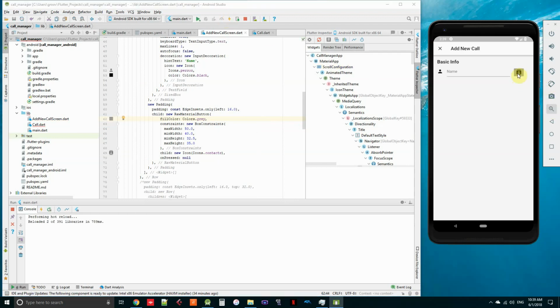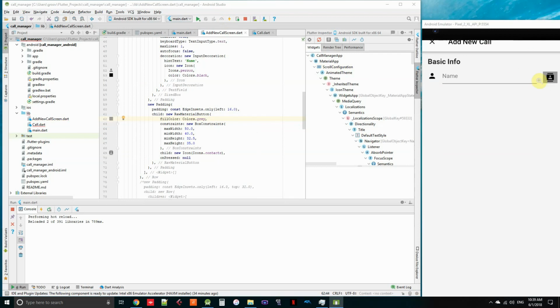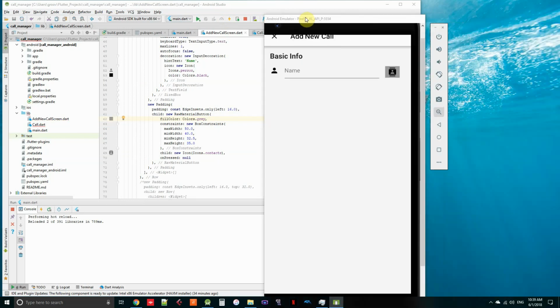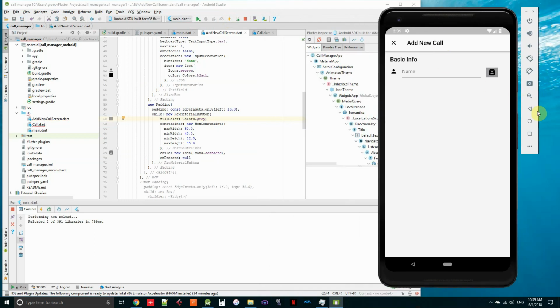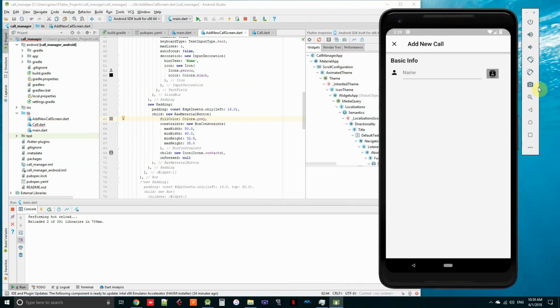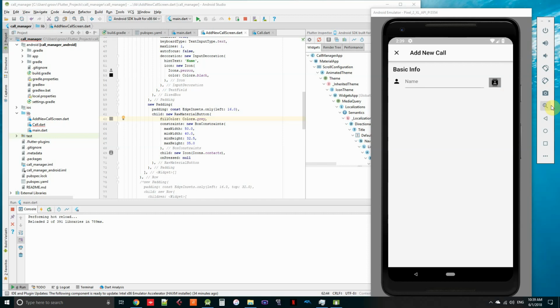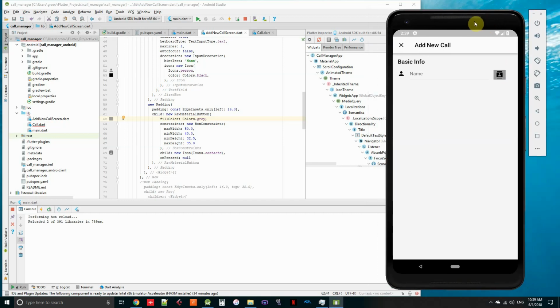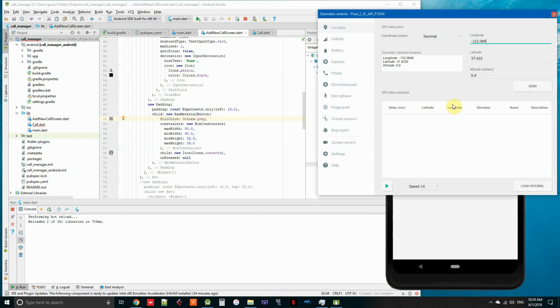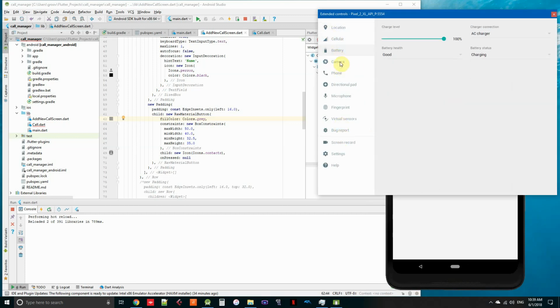Let me try and zoom in on that button. Yeah, it is a perfect square. Whoa, that got a lot bigger. I was not expecting that. Is there anything in here about zoom?